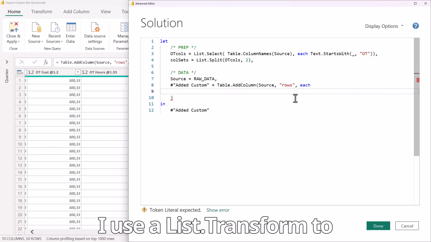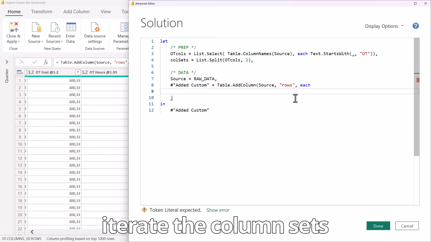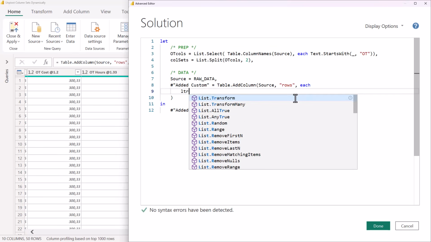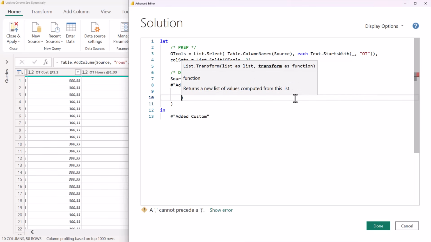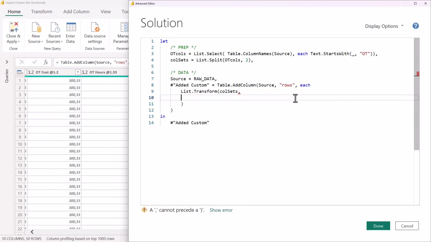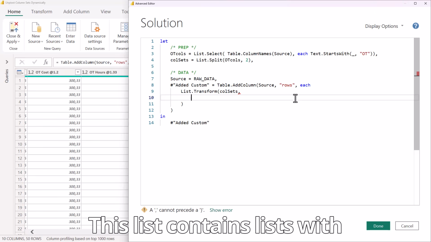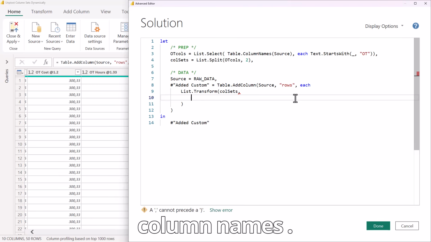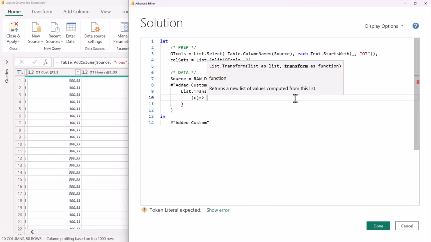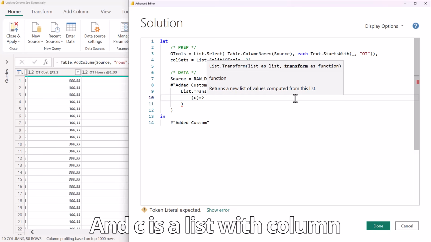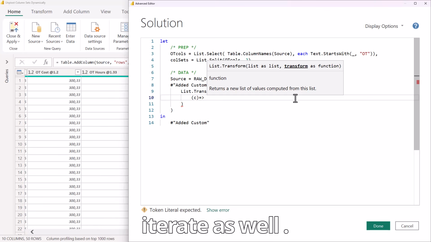I'll use List.Transform to iterate the column sets. This list contains lists with column names, so I'm going to call this C as a variable, and C is a list with column pairs that we need to iterate as well. Again, I will use List.Transform.